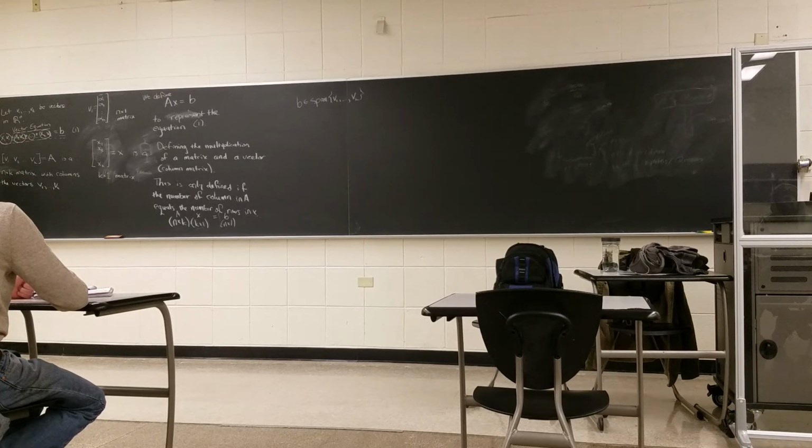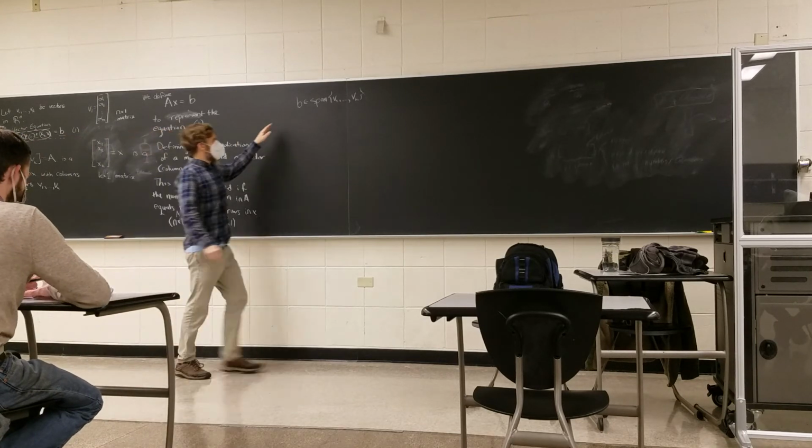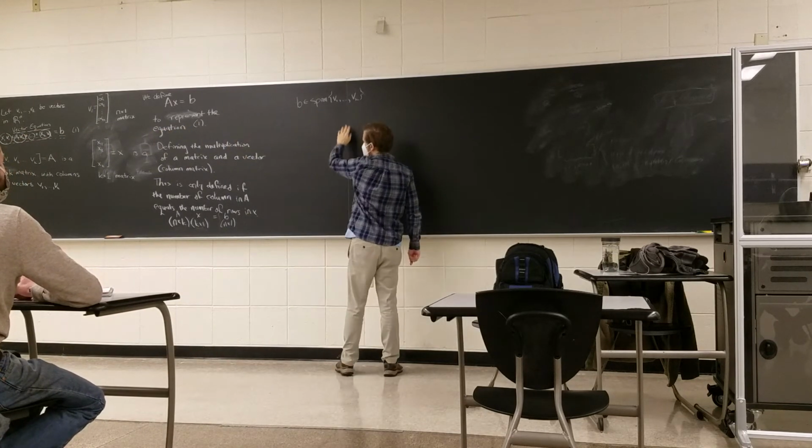So we can go in two directions. First direction, we can pick an x1 up to xk, we can pick the vector x, and then we can shove it into this equation and get a vector out. That's one direction. The other direction is we can start from a B, and work our way backwards and say, what are the x1, x2 up to xk that give me that B? And I think last time we even talked about how to do that. So let's say B is in the span of this.